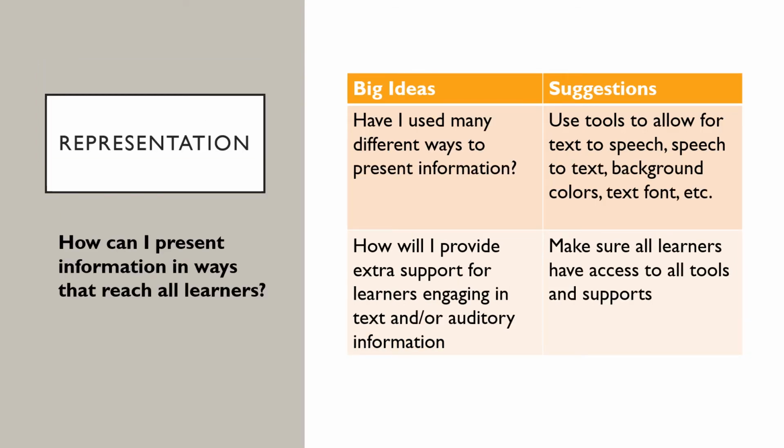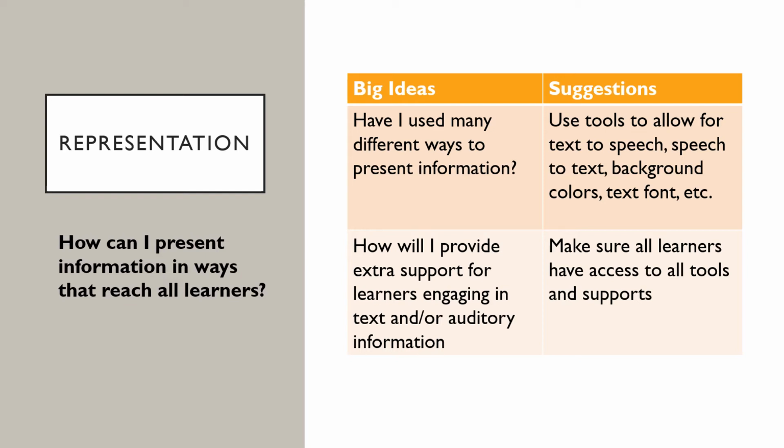The second principle is representation. With this principle, you're really asking yourself, how can I present information in a way that will reach every one of my learners in my classroom? So these big ideas are, how can I have different ways to present the same content? And how can I provide extra support to learners when they're engaging in text or auditory information?